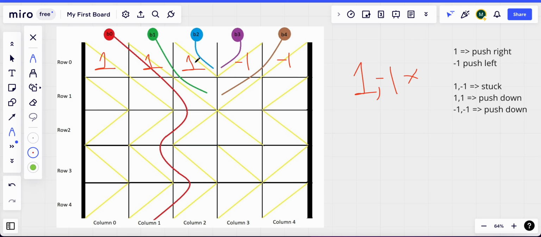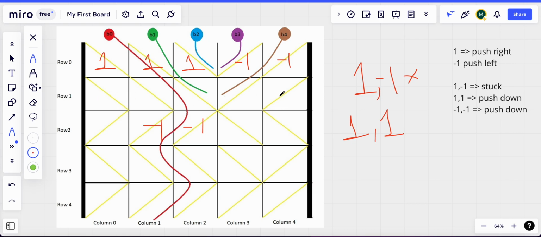And when is the ball able to move through the grid? The condition when the ball is able to move through is when we have a 1 and a 1. So these two cells have a 1 and a 1, right? That is when the ball is able to move through the grid. So when we have a 1 and a 1, we are able to move down over the grid. Also, this cell is a -1 and this one is also -1, and you can see we are still able to move down the grid, right?